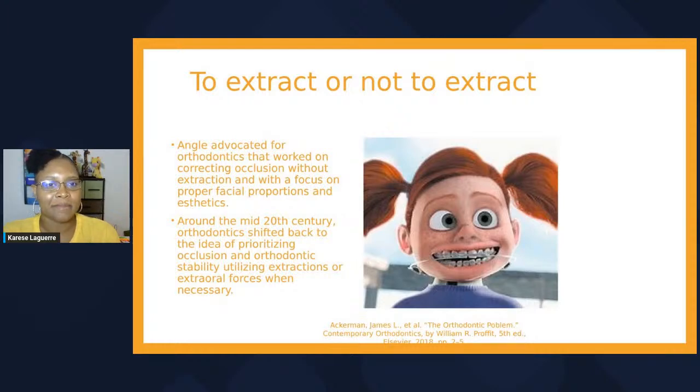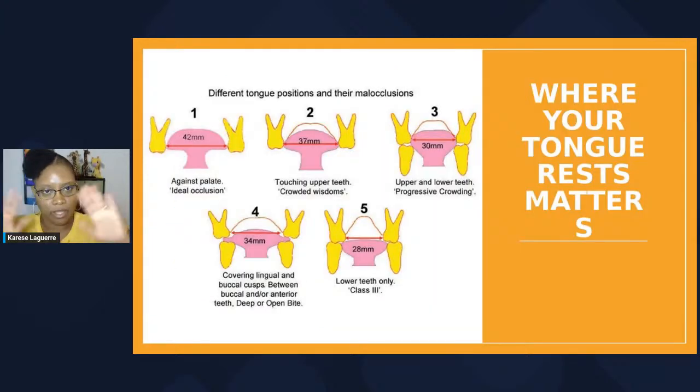Well, it turns out that some of those long lasting effects of all that extraction and retraction did turn out in the adverse way that we didn't want, and that we're having a lot of people who have issues with sleep, with breathing, with digestion, and so forth from having more narrowness in that oral cavity. So, let's get into narrowness of the oral cavity. How do we even get there?